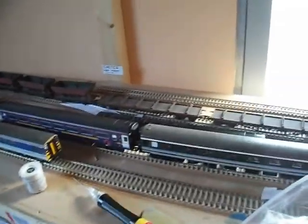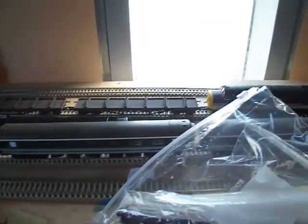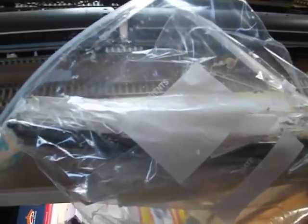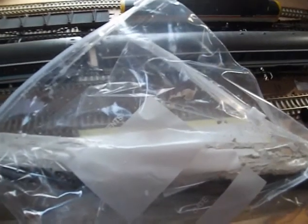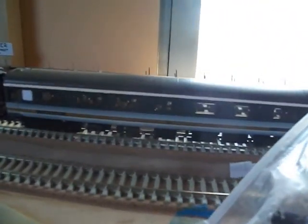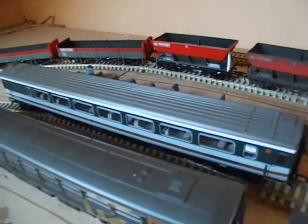This video is going to be on a respray on a mk3 buffet car from Hornby. This coach in the bag covered in model strip was in the Grand Central Trains livery. It's the black with the orange, American style logos. Going to be respraying it into the Great Western fag packet livery, the green, white and gold. There's a picture on a mk3 actually, that's even better to show you on.